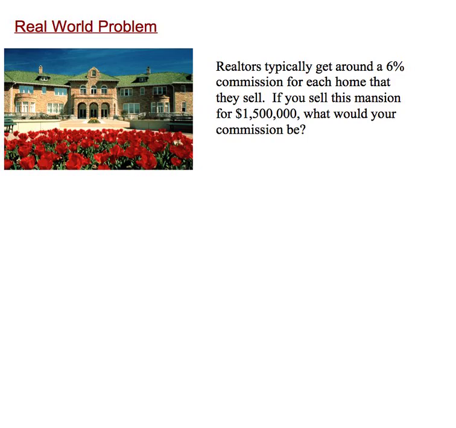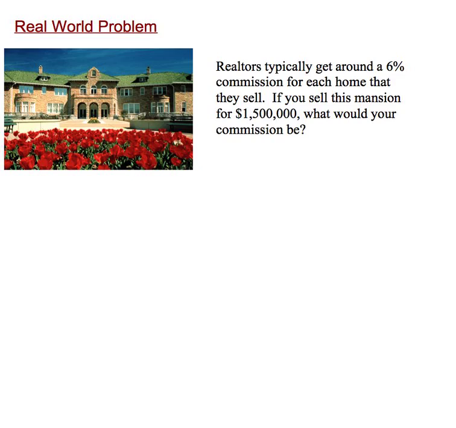In our final example, here is where you can see how commissions could be really nice. Typically realtors do get about a 6% commission for each home that they sell. So whatever the sale price is, they take 6%. That is like the fee that they collect for doing the service of selling the house for you. So say you are sitting on this $1,500,000 mansion, and somebody wanted you to sell that for them. Let's find out how much money you would actually make if you sold that.